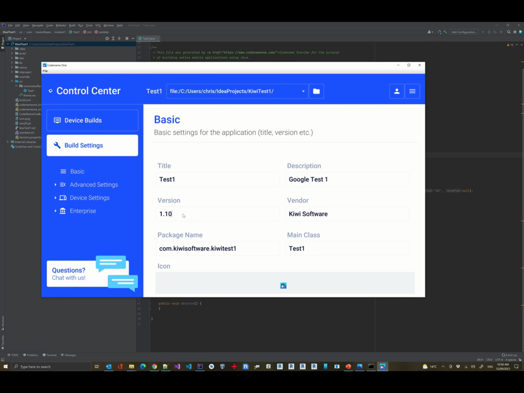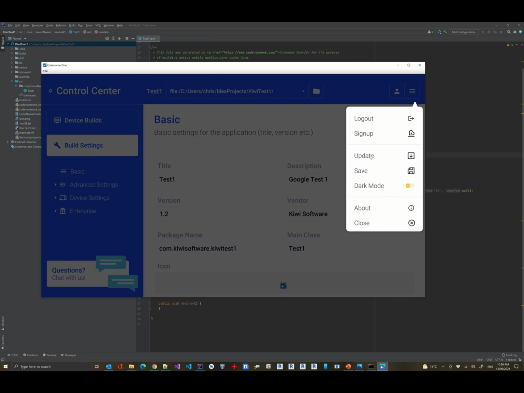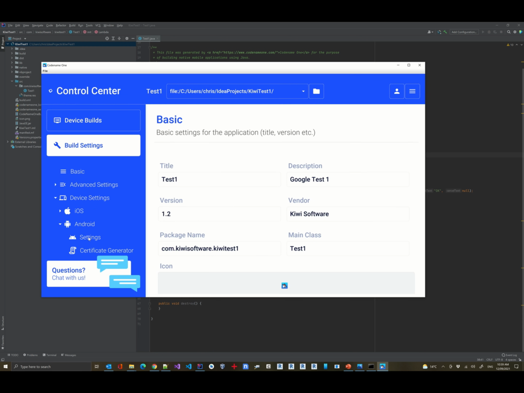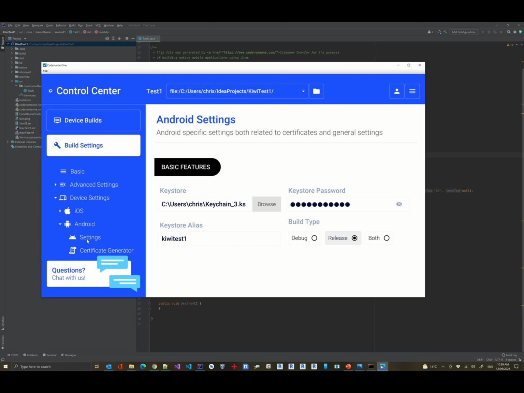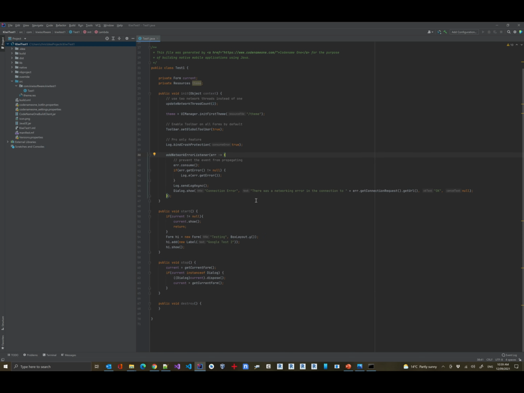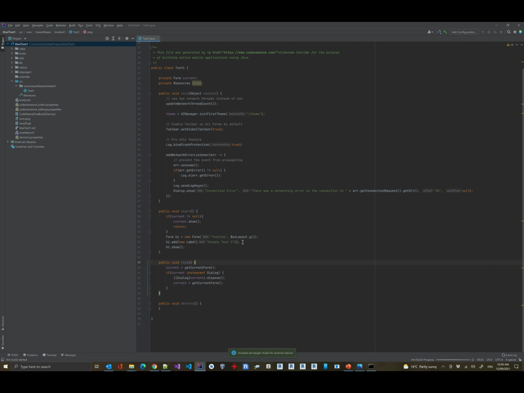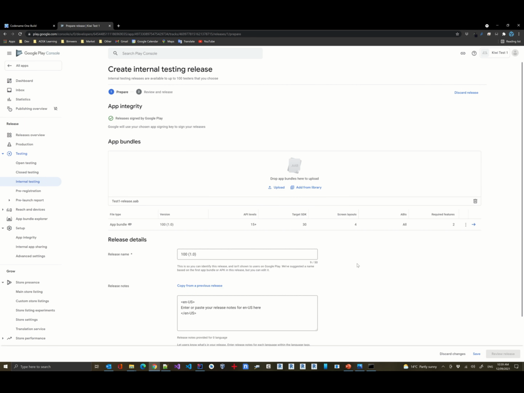While we're uploading that previous one, let's go and change this, and let's make that 1.2, and we're going to save this. Obviously, if you change stuff here on the certificate generator, if you run it again, or you change settings here in the key store settings, then that's going to screw things up, and you'll have to repeat that other PEP key process again, right? Let's change this to Google Test 3. And then let's send this to an Android build using Codename One. So I'm going to go send Android build, and we'll go back and see what's happening here with our upload.